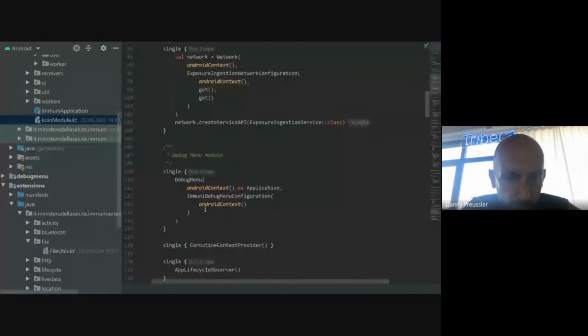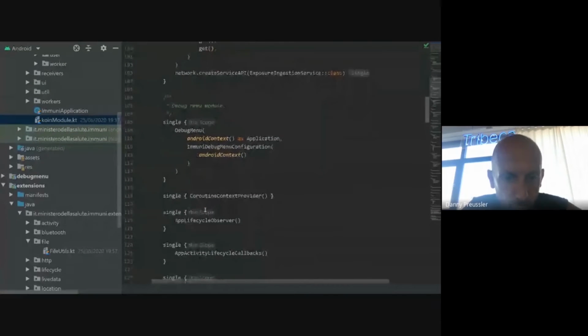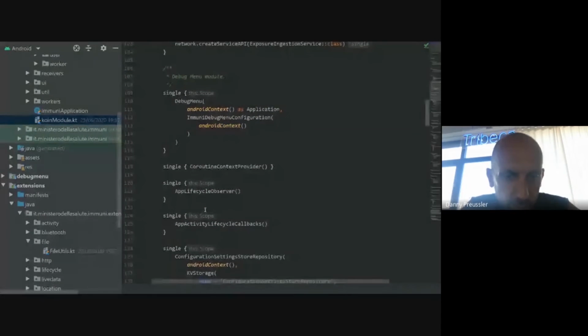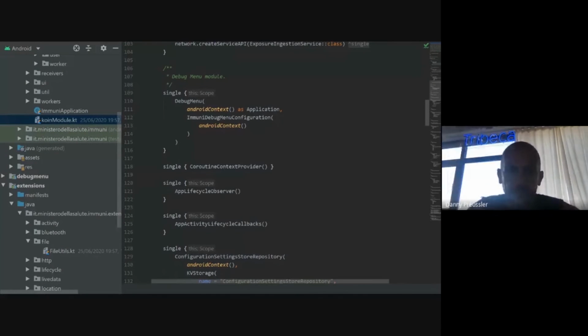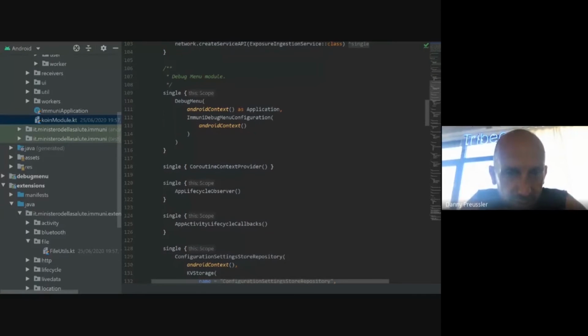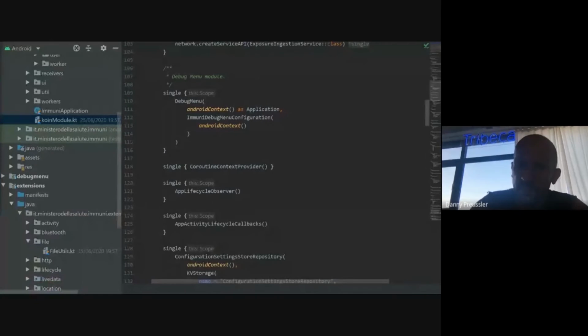See, he creates a debug menu here. There's a provider for coroutines, like several callbacks. And because Kotlin knows the type, there's no type defined here. The actual thing is what he's returning. And yeah, he's using a lot of singletons. This is a bit weird to me, because for me singleton should not be the default. The default should be not a singleton. But yeah.